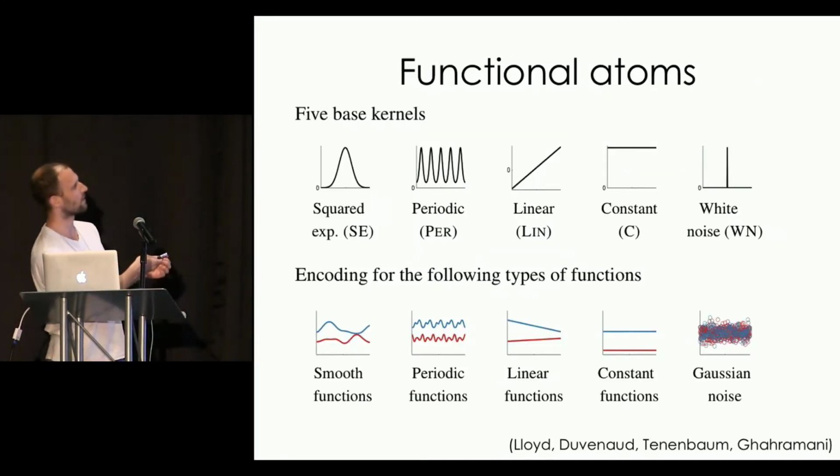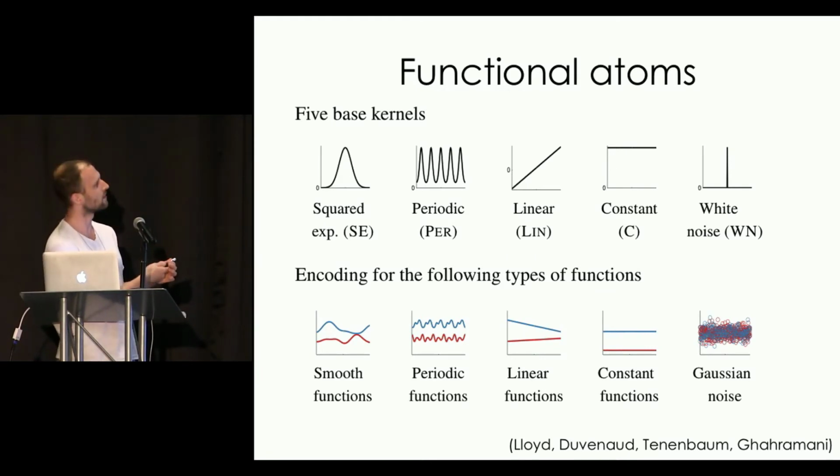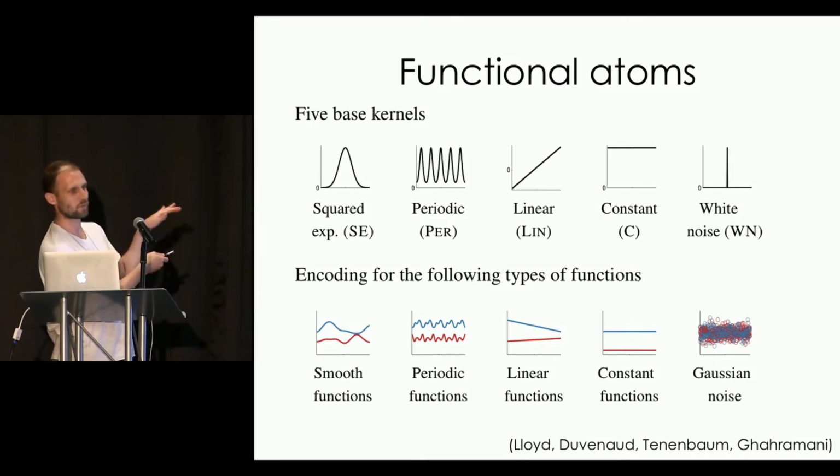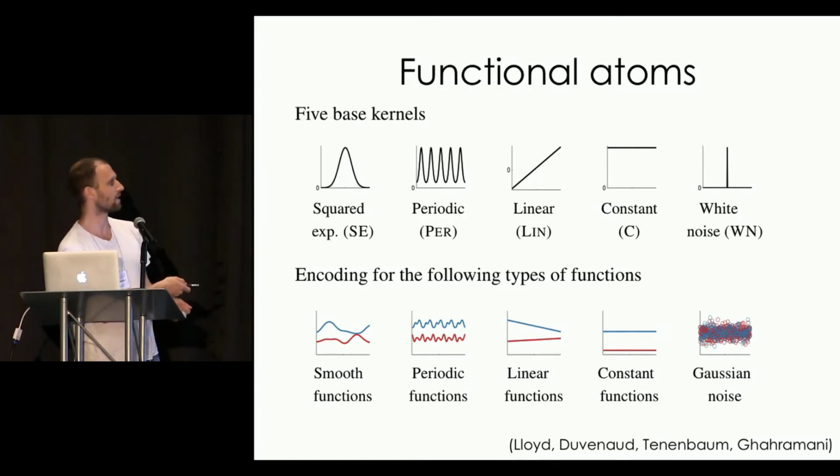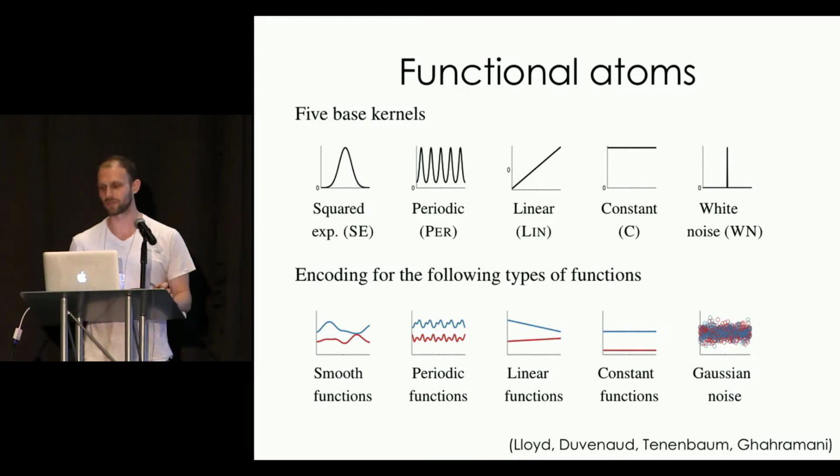So here were the kernels we used, and this is not an exhaustive list, but this worked for us. So we can have a squared exponential kernel, which basically captures smooth, kind of wiggly structure in the functions. We can have a periodic kernel, which is going to capture periodic structure, linear functions, which are going to capture things like the linear trends that we just saw, constant functions, and then white noise. So this is showing you examples of the kinds of functions that these different kernels are going to produce.